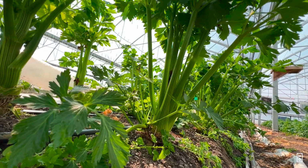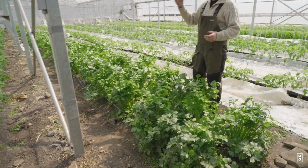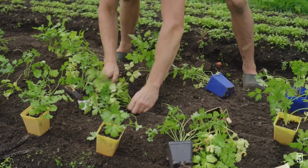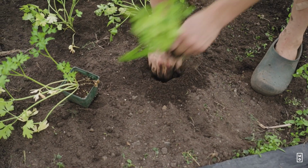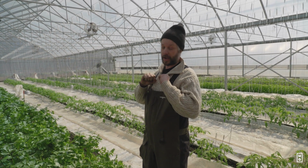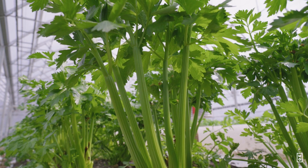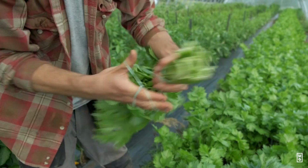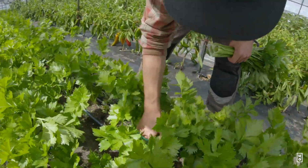These are the celeries that we grow here at the farm, and celeries are an amazing winter crop. They overwinter all year long. We transplanted them in early September, I think late August, and we harvested a lot before Christmas. In January and February there wasn't much growth happening, but since March they've just been kind of booming. And the technique is fairly simple. We harvest a couple of branches every week on each of the plants, and then we bunch them. And they're really amazing. Celery is one of those crops that are real money makers.